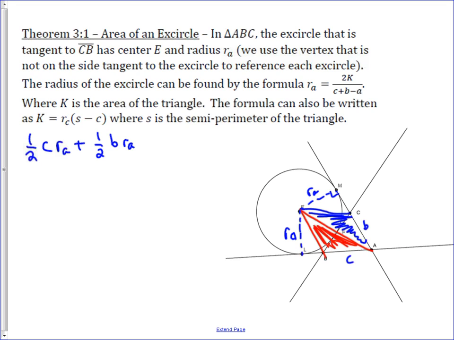But if you notice, our triangle ABC is this part. By adding these two triangles together, we have that part, but we also have this extra part. Well, that extra part turns out to be a triangle that has side length c and radius rₐ is also its height. So we can call it one-half c times rₐ, but we don't want to add that on because we already have that. We actually want to subtract that away. So we subtract that away, and if we do all that, we get that equals K, the area of our triangle ABC.